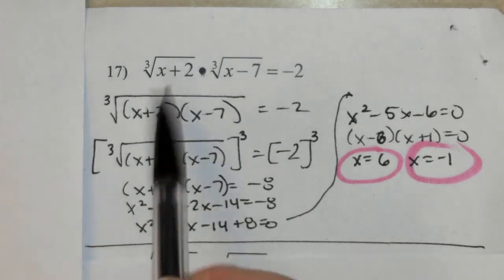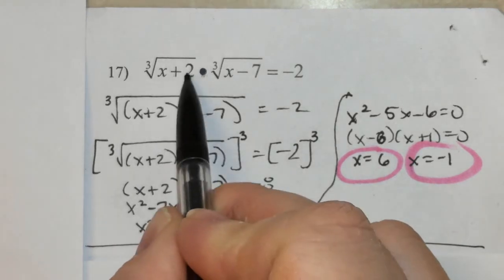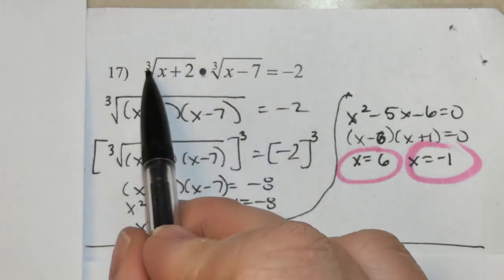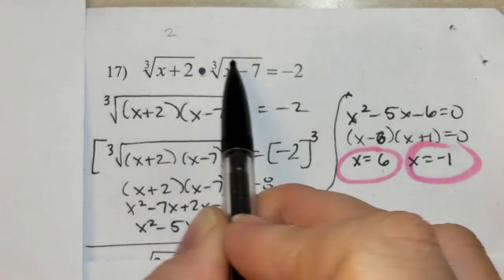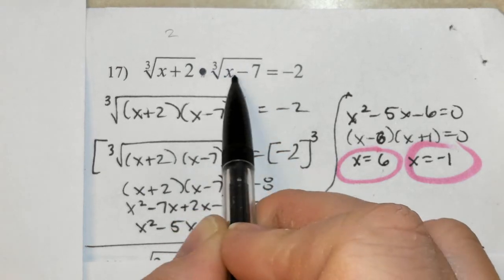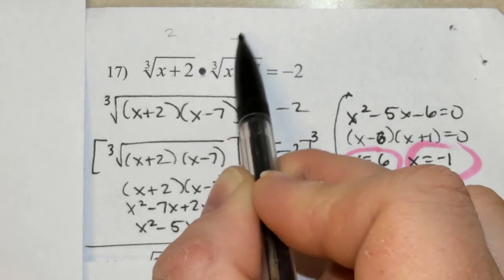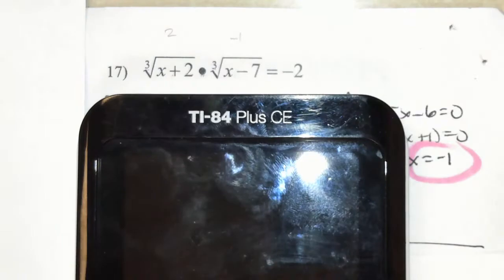Now I could graph this and find out, is it true, do they both work? I'm going to show you how to do that. Or if I didn't want to do that, I could just use mental math. 6 plus 2 is 8, the cube root. So take that table back out and find the 3 column. What does 8 belong with? It belongs with 2. 6 minus 7 is -1. Find that 3 column. What does 1 belong with? 1, but remember it's a negative, so when we have odd nth roots, we can still have a negative answer. It does work.